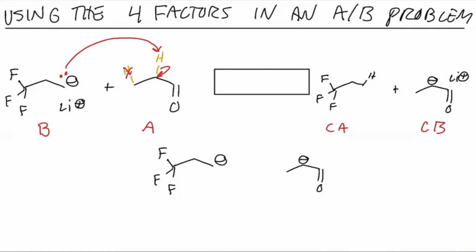So what I like to do is pull the bases out, and then I tabulate the factors in order to compare them. So if we think about our first factor, elemental, when we're talking about elemental, we're looking at the charge, the atom where that charge is sitting. So we're looking at this one here and that one there. If we're comparing those two to one another, they're both carbon. So the element itself is the same. That's a tie.